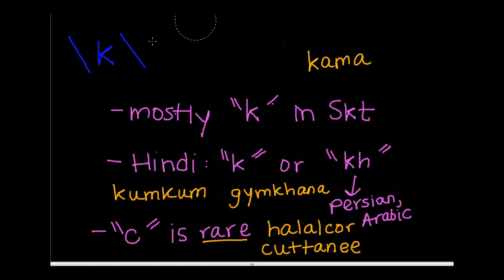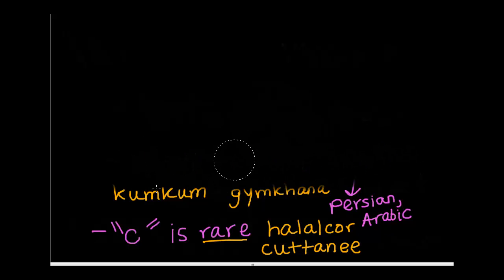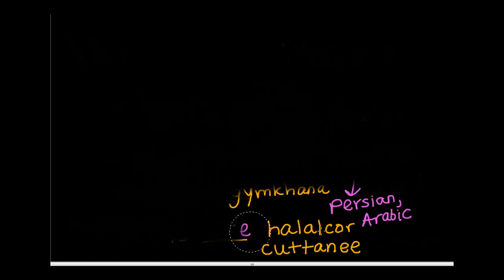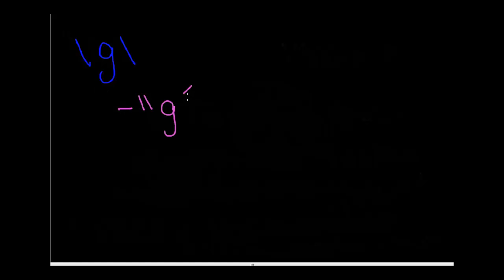Okay? So that's K, and we're almost done here. Those are pretty much the only letters that use the H extensively in Hindi. There are some sounds which you don't even have to worry about the H, and we'll take a look at those right now. So the first one is the letter, or the sound G. If you hear the G sound in Hindi and Sanskrit, you're mostly, or probably only, going to spell it with just the letter G. So no need to worry about GH. There are a couple of words like G-H-E-E, but mostly it's just going to be a G, especially from Hindi.